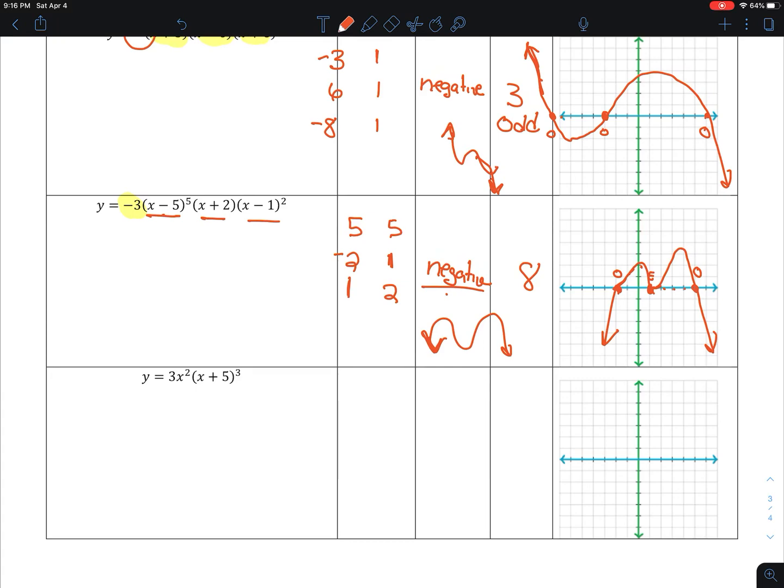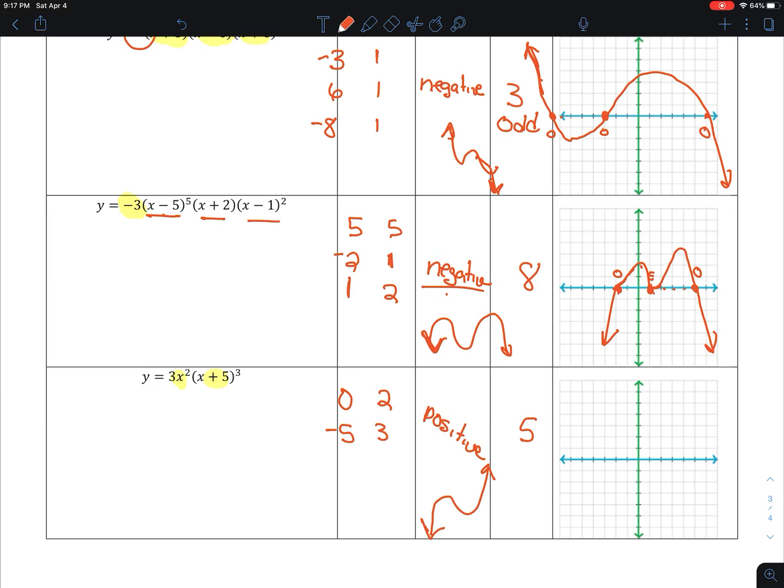Okay, welcome back. We have 2 zeros. So our zeros are 0 and -5. And the multiplicity of 0 is 2. The multiplicity of -5 is 3. And so our degree is 2 plus 3, it's 5. And our leading coefficient is positive. It's +3. Okay, so what does that look like? So I have a positive coefficient and an odd degree. So that means my graph will look something like this.